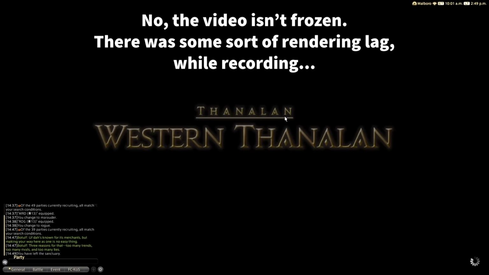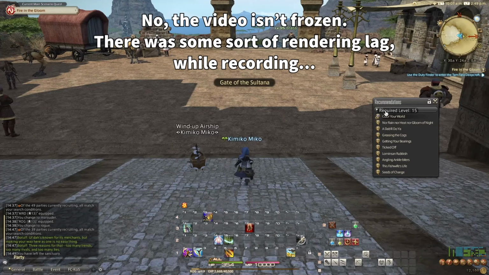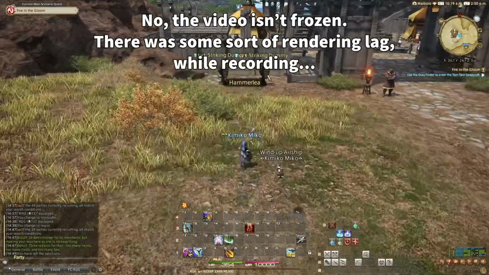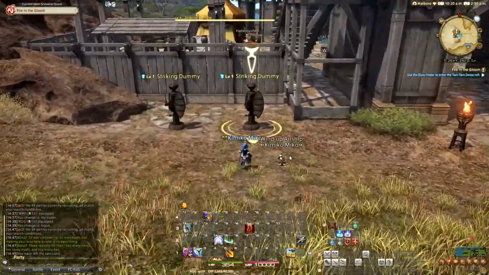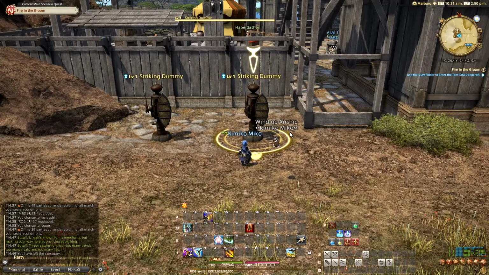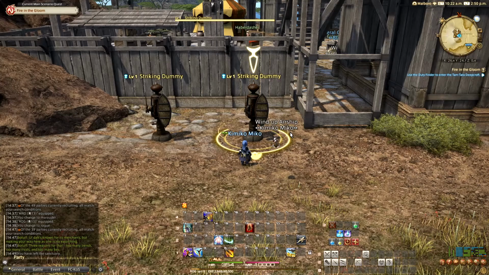As I move towards Western Thanalan here, there is a reason why I want to go here, because I'm going to show you a good way to practice your skills in fights with a stationary opponent, one who also has an infinite health amount. There are different levels of these. I recommend starting with a level 1, because if you use, say, a level 80 striking dummy, your attacks are going to miss, and it's going to make it very difficult to practice your combinations. I'll talk about combinations in the next video.